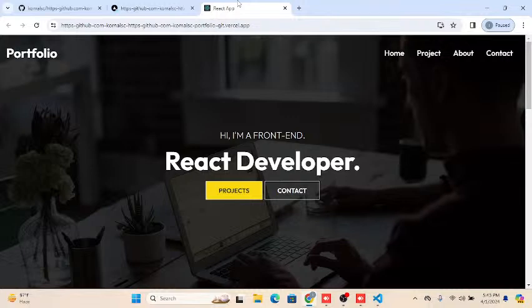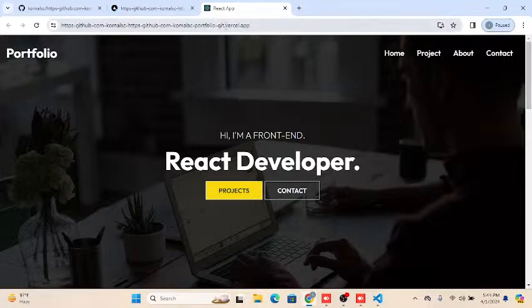So think of your portfolio website as your online identity. It's the first impression you make on potential employers or clients who are searching for talented individuals like yourself. So the significance of showcasing a project online is that it allows you to reach a wider audience beyond your immediate network.